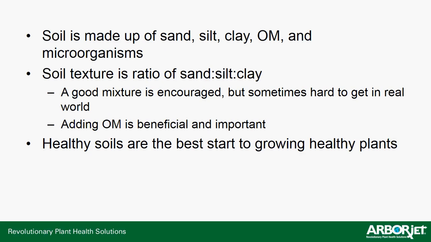So a quick recap over this last 25 minutes or so. Again, soil is made up of sand, silt, clay, organic matter, and microorganisms. Your soil texture is your ratio of sand to silt to clay. A good mixture is encouraged. Back to that triangle, you want to keep it somewhere within one of those areas where the word loam is around, preferably a sandy loam or a loamy sand. But in reality, that's something that's pretty hard to get, so you can always amend your soil with top dressing, and that's something we cover next week in the soil management class. And you can always add organic matter.